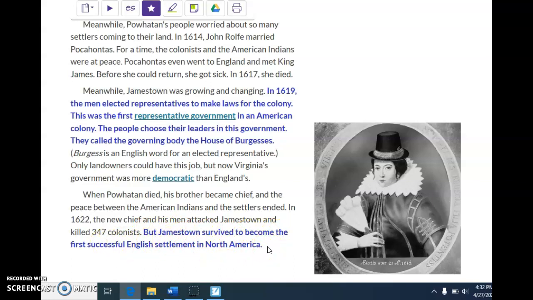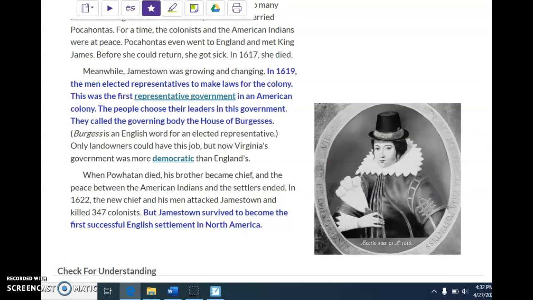I wish I could spend more time with you talking more about this Native American piece, because I think it's an important one for us to think about. The standard, though, is asking us to think about just this European side of this. But guys, don't forget who was really here first, who really discovered these places, and who was really right or wrong, maybe, about how the land was taken.